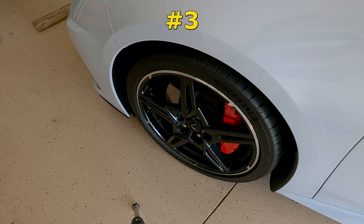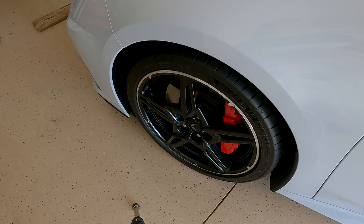Number three — why you should buy a 2023 C8 Z06 Corvette: carbon ceramic brakes. They do two things — they stop great and there's very little brake dust to deal with. And they look absolutely incredible. If you're tracking the car, you should have them. If you're not tracking the car, I don't think you really need them.